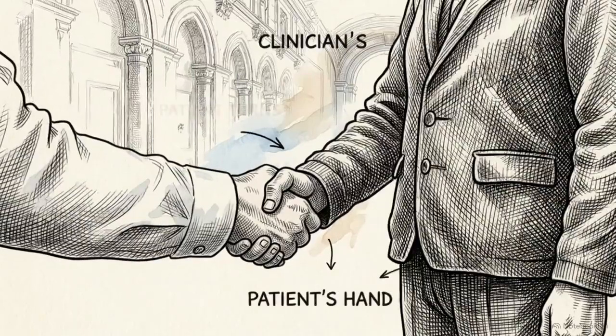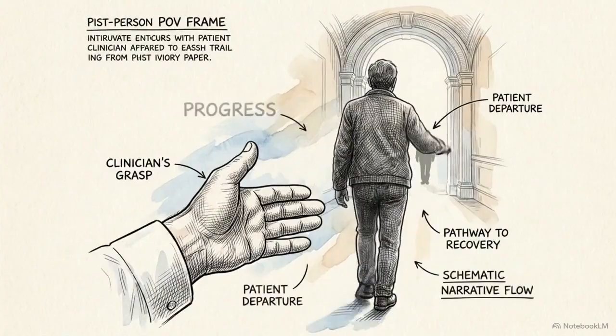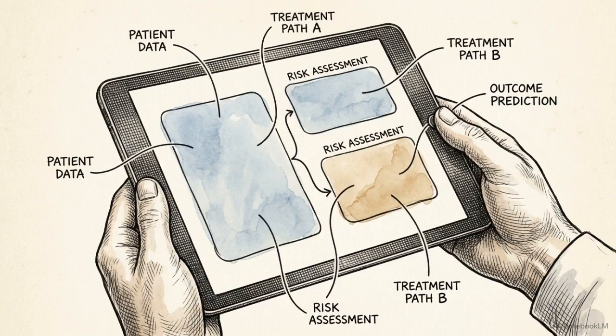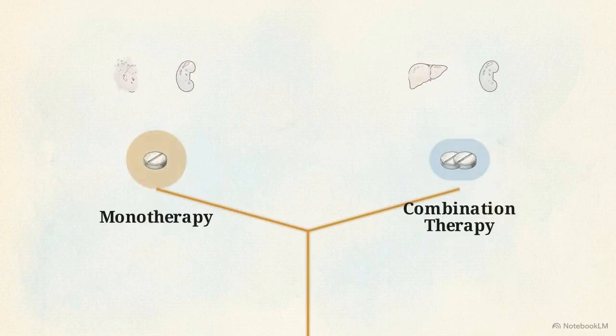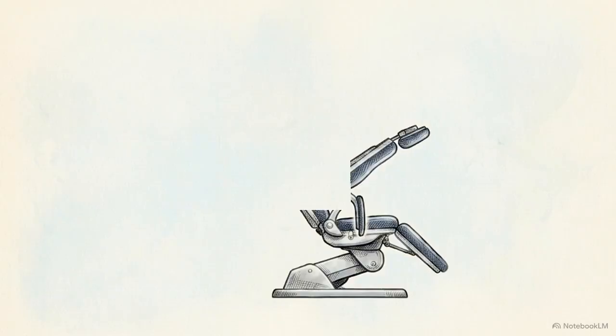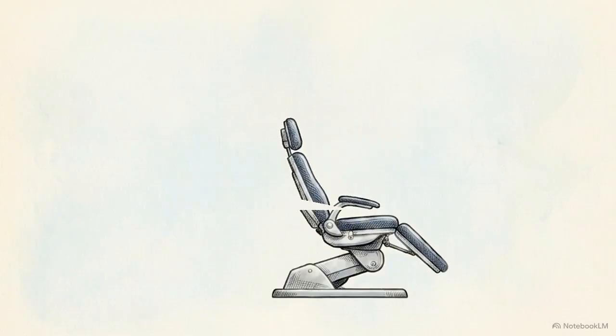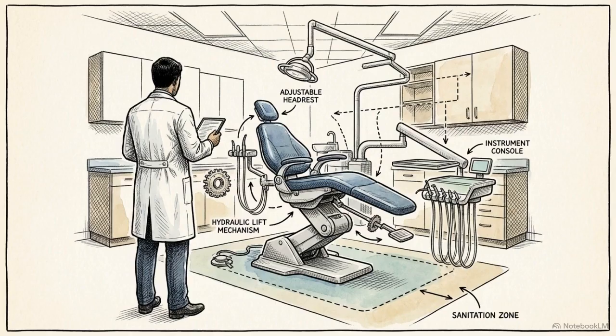Returning to our high-risk diabetic patient, they have successfully completed their procedure and are standing safely on their feet. We achieved this success by making a clean prescribing decision between monotherapy and combination regimens based on their specific comorbidities. Next, we executed a strict pre-op assessment, verifying renal function, screening for DKA, and holding the medication for 3 days. Finally, we applied the 3-step chairside protocol to safely manage their volume-depleted orthostatic risk. By fully integrating these advanced protocols into your practice, you deliver safe surgical outcomes while practicing high-level geroprotective medicine.